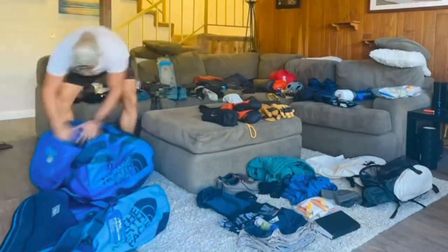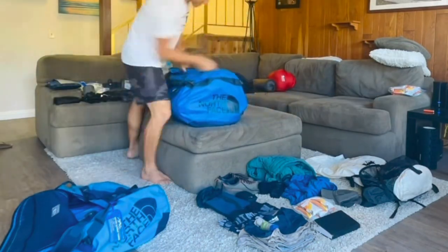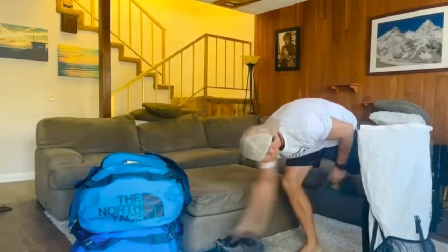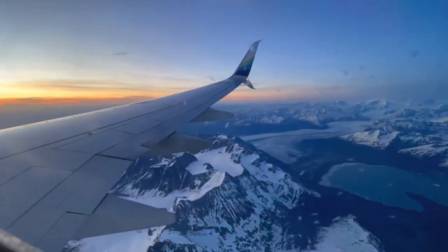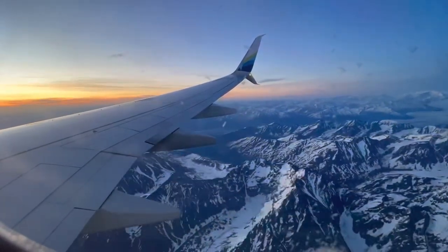So there's a quick look at all the packing that's involved with this trip. The next step is packing the two large duffel bags and backpack for the trip. I try to make sure that my bags don't go over 50 pounds so I don't have to pay the ridiculous fees on the airlines for additional weight. Once I land in Anchorage I will reconfigure my gear so it's ready to go for the climb.